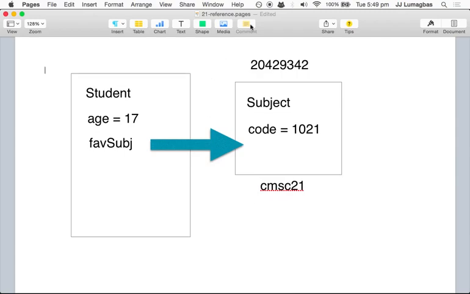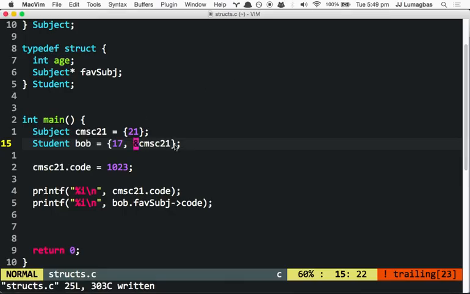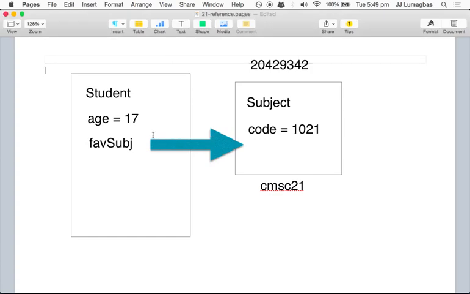What we did at this point is assign the address of CMSC21 to favorite subject. In other words, favorite subject now equals this value.